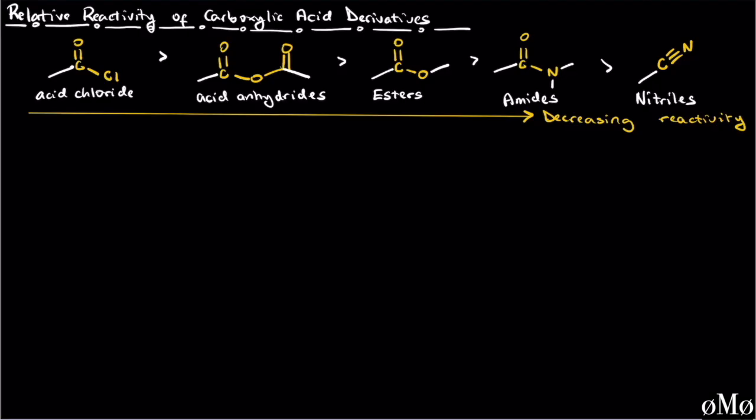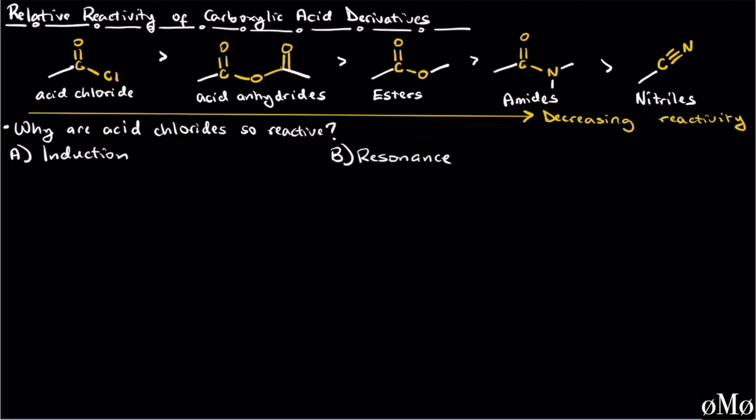And so why would that be the case? Well, I think it's important if you were to try to understand this trend to really just look at some case studies. So we're going to look at the reactivity of this acid chloride, and then we're going to look at its reactivity of this amide. And I believe when you see these two and you're able to explain them, you will be able to also understand the rest. So we're going to ask ourselves first, why are acid chlorides so reactive?